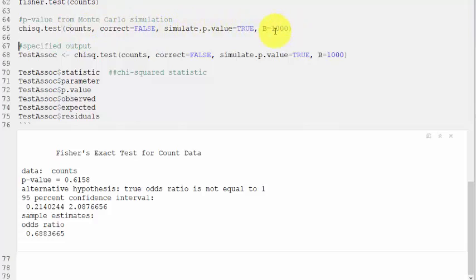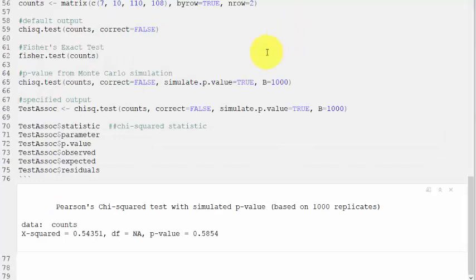Here we're doing just 1,000 random samples. So similar outcome here with our chi-squared value, degrees of freedom that don't mean anything, and our p-value. You can see here that this p-value is quite large. So it looks like handedness and gender are not related, at least within this data set.